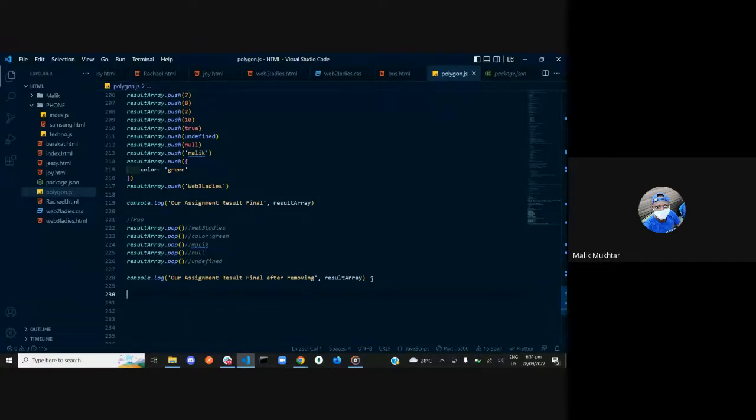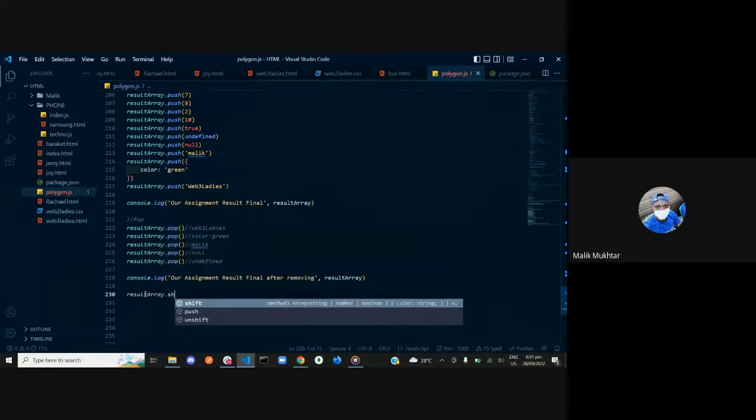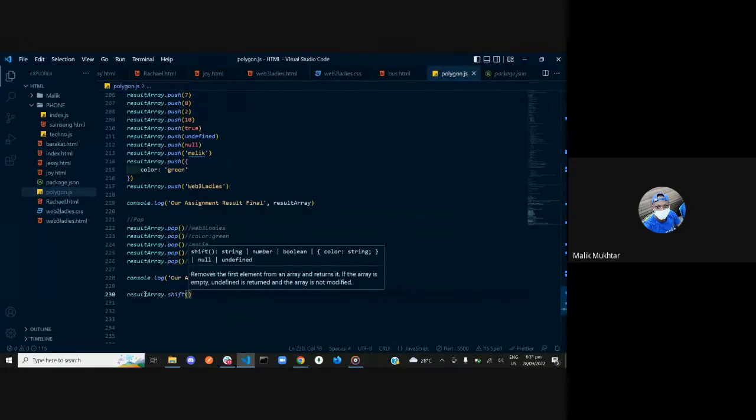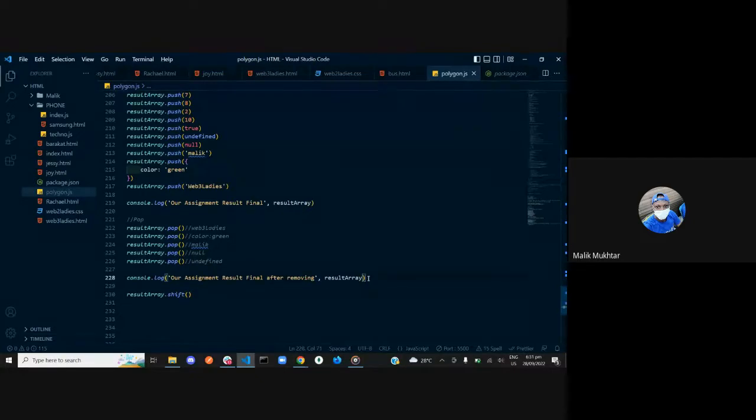So we have shift now. Let me use the same array. So now our array pop copy dot shift. What do you want to shift? So shift now, let me console.log it, so that we'll know what happened after shifting.